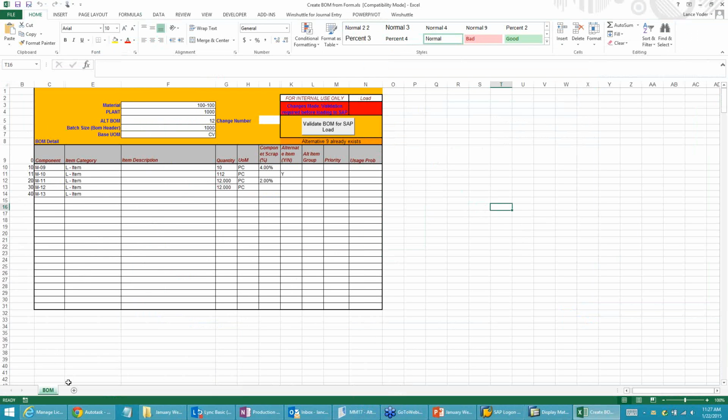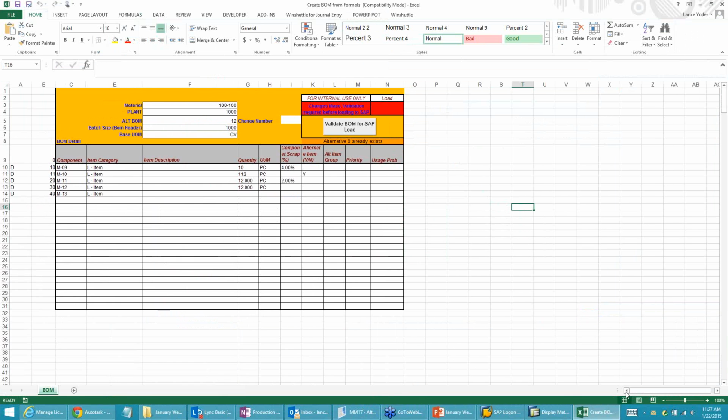When you're dealing with material masters, you don't necessarily have loops, but when you're dealing with bills of materials, you have your header section, and then you have your detail section. The header being what material, what plant, your alternate BOM if you have one, any other details at the header level, and then you have your line item levels as well. So much like column-based mapping, you can still do loops within cell-based mapping. We just have to be a little bit particular about how you set that up.